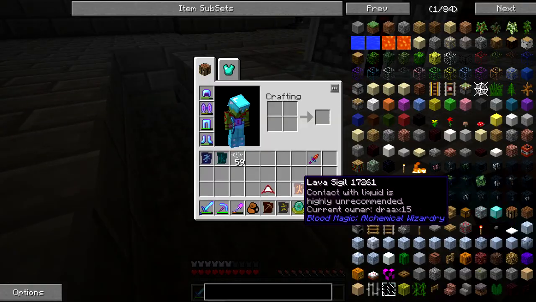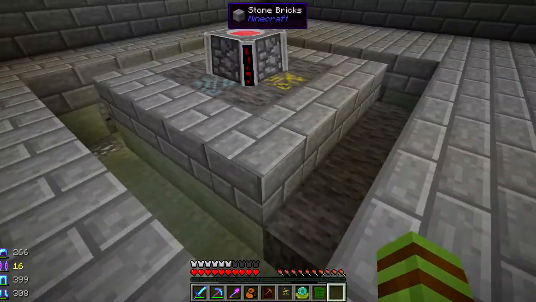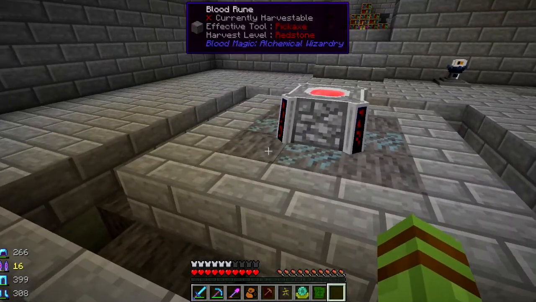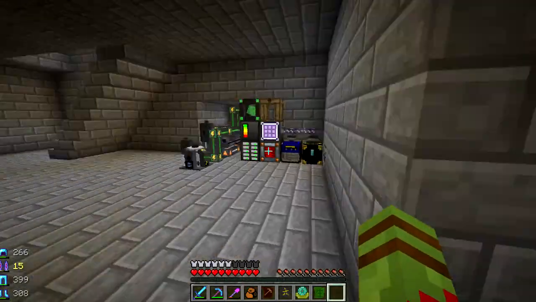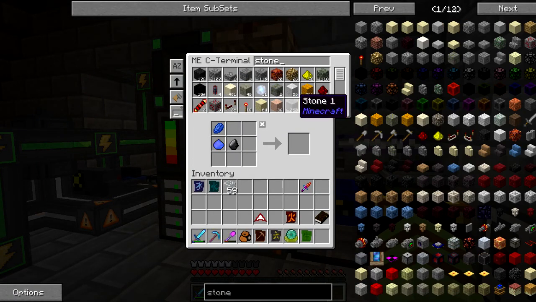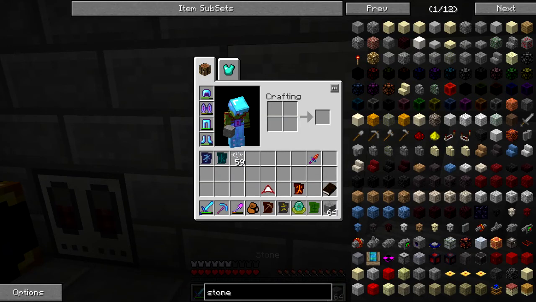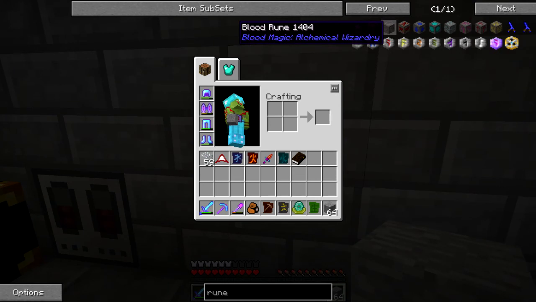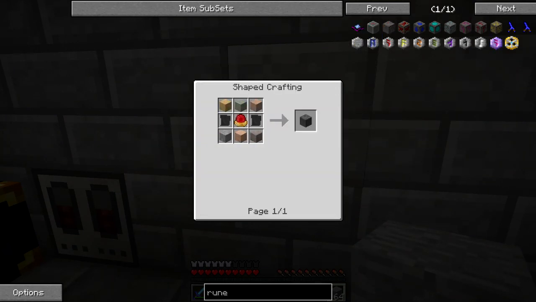So I think I need quite a few more runes. I only had enough for like two sides plus two, so that's going to take quite a bit of smooth stone. I think I'm going to go and get some of that set up to create these runes. It's not all that hard. If I type in rune, we'll see that there are a few of them, but I just need basic ones to start. And it's two of these blank slates with the weak blood orb.